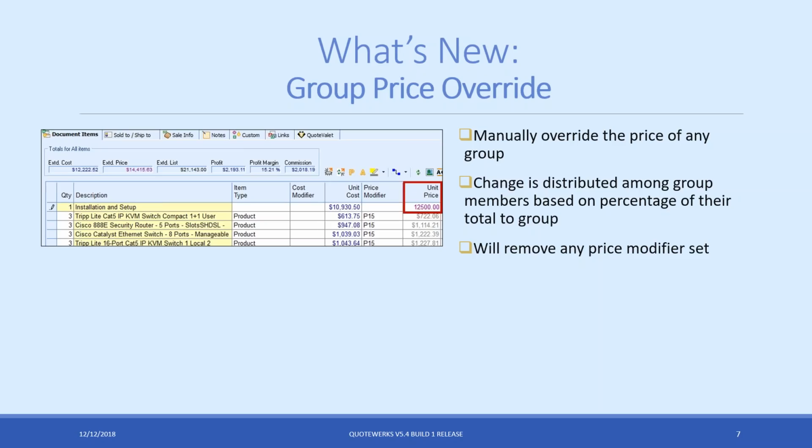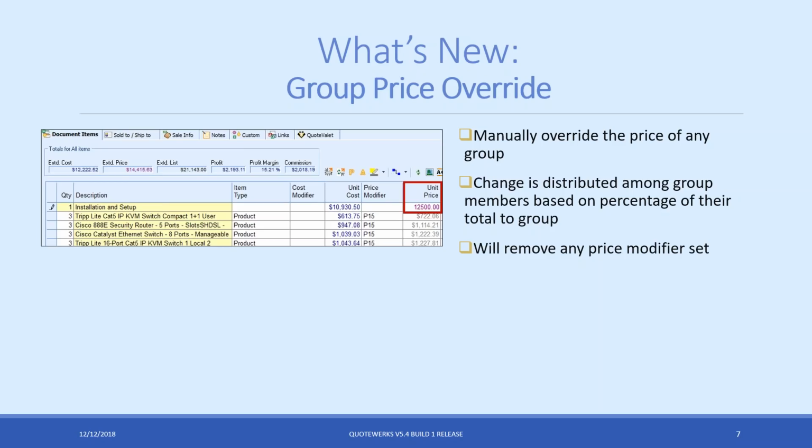So in QuoteWerks, any item that's in a group or bundle is calculated, and then the group header is going to be that calculated field. A lot of companies want to be able to essentially round it or just pick a whole number instead of having a kind of random number that's accumulated by all their items. So with this feature, you can now override the unit price of that group or that bundle on your document, and very easy. Simply type in the new number you want to put in, and that's it.